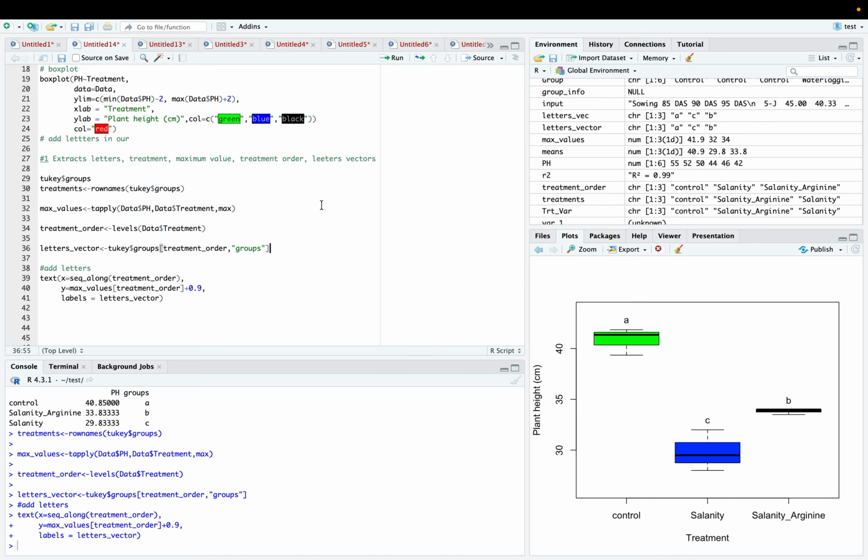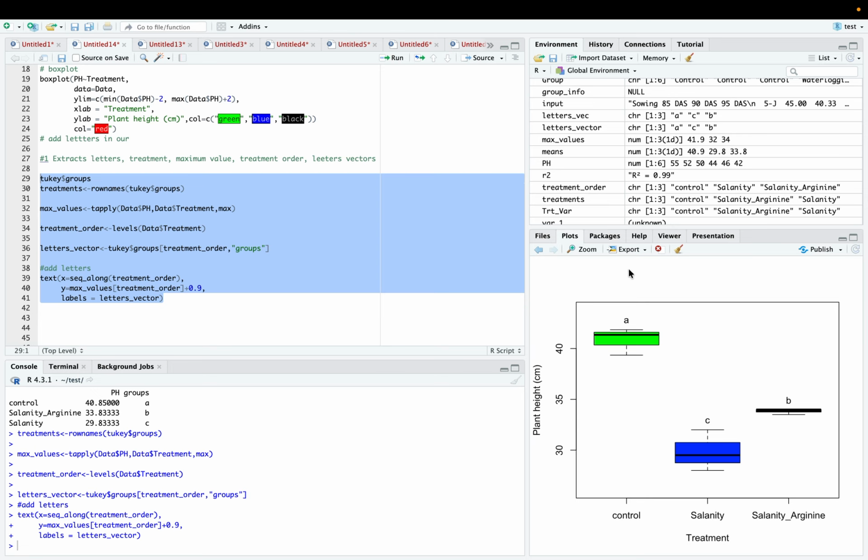In our last video, I showed how to draw a box plot and I used this code for drawing the box plot. And this is the box plot where we use letters for the different groups: A for control, B for salinity arginine, and C for salinity.